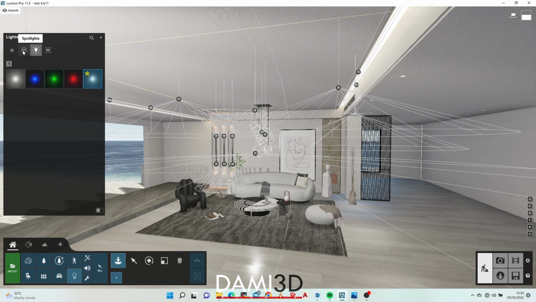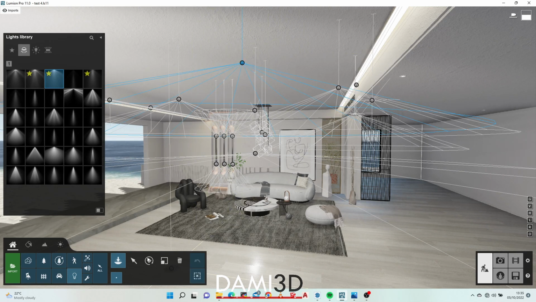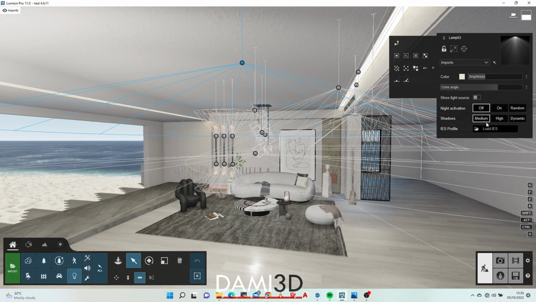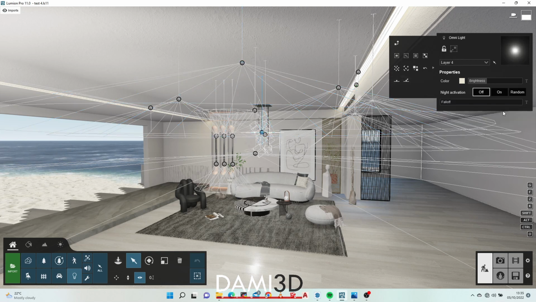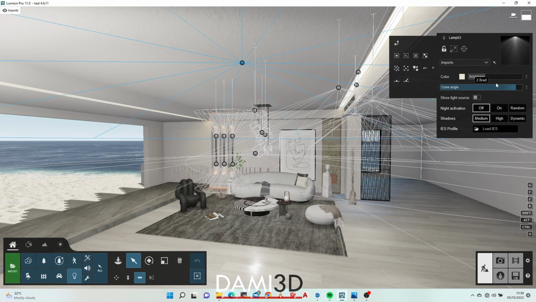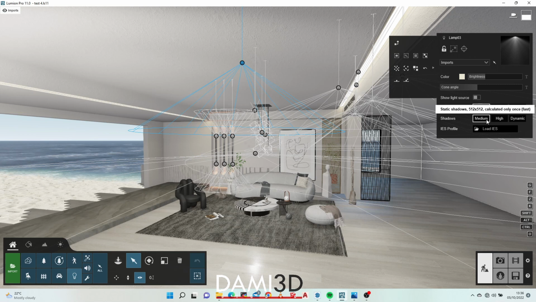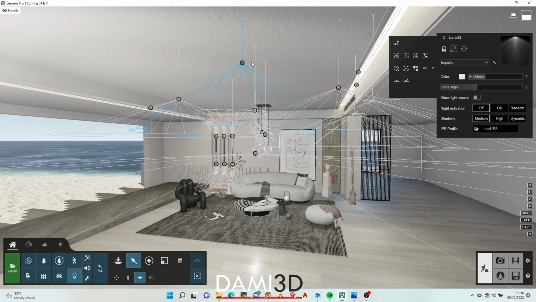But if you're using a cone light, as in any of the spotlights, once you drop it, you can see the parameters change. You have shadow, you can even make your shadow high, you can edit it here. But for the omni light or fill light, the parameters are few. But look at this, you can even increase the cone angle, you can make the shadow effect high, medium, sharp, depending on what you want.